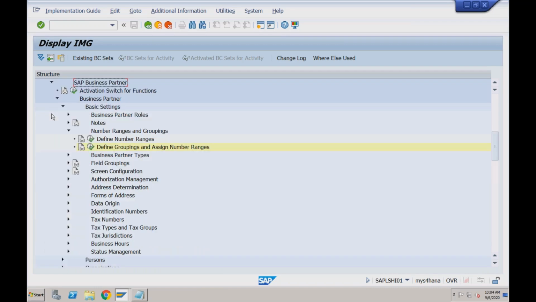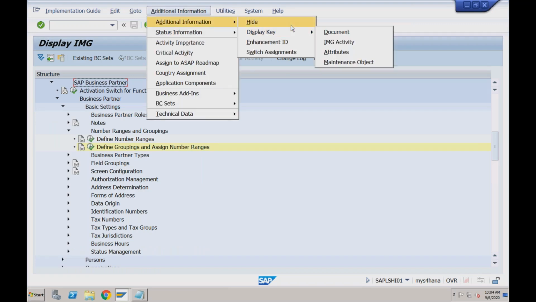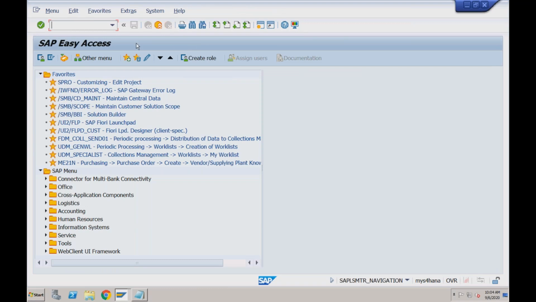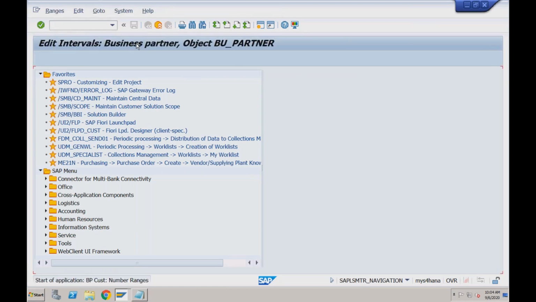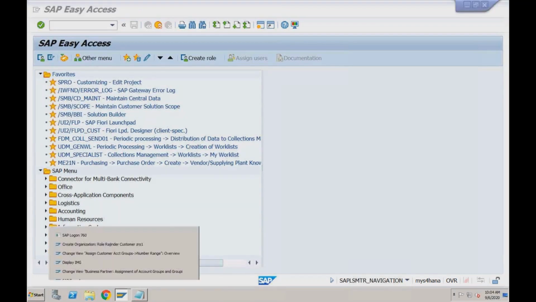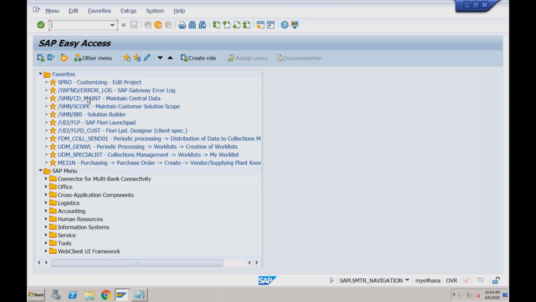Okay, going to SAP business partner. Let me see if I can tell you the T code for this also. Normally I use the SPRO path, but let's see if there is any T code available for this also. I don't think so. There is no T code. Let's try BUCF. Will it open something? It's opening. So number range is fine. What about the groupings? I don't think B001 will work.